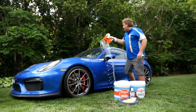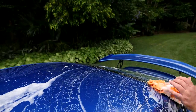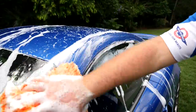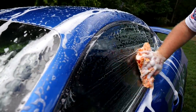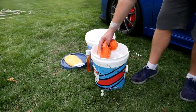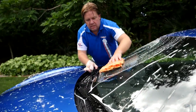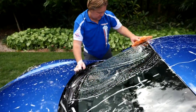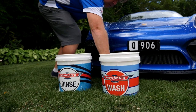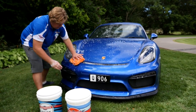It's time to start washing. Drown your favorite microfiber washing tool in the wash suds bucket, taking as much suds as you can, and begin washing from the top of the car. I'm using the Shagtastic wash pad — by far my favorite due to the large amount of suds it can hold, allowing me to wash faster and further all over the car. Once you're out of suds, go back to the rinse bucket, give it a good thrash to release any dirt and grime from it, before returning to the wash suds bucket and continuing your washing. This simple system keeps your wash water clean and reduces the chance of creating swirl marks or micro scratches.